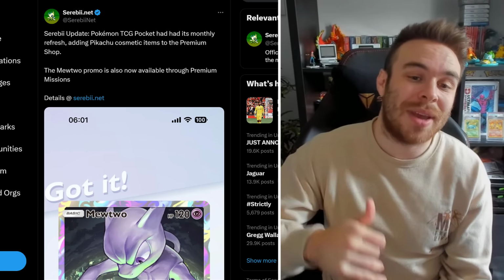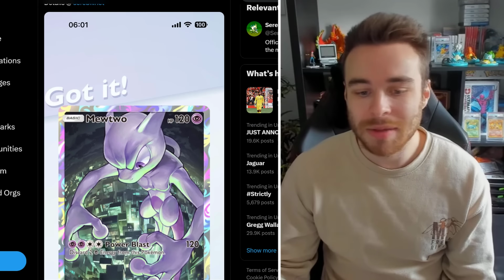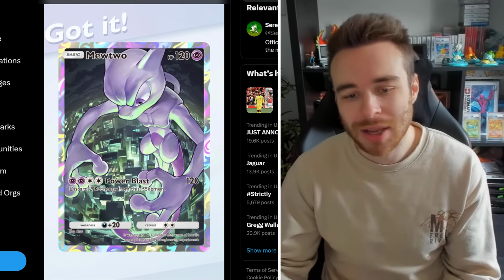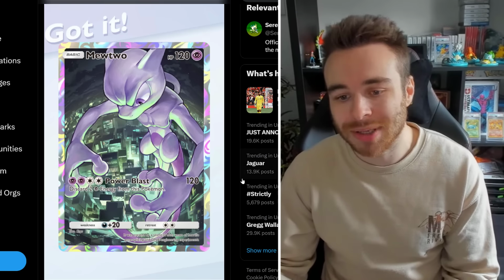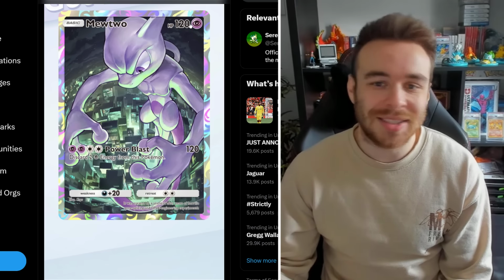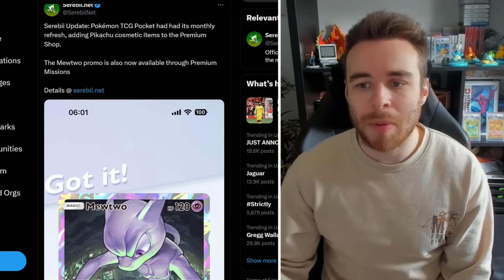And then as well as that, you get the Mewtwo promo as well. It's also now available through premium missions. The mission is literally just to log in, and then you get this. A lot of people have been wondering how to get this card. You basically buy the Premium Pass, you log in, you get it. It's not Mewtwo EX, so it's not as good as the other one, but it's still a decent card. Especially works really well in Mewtwo decks anyway, because it's a nice tanky Pokemon, and obviously it can do a lot of damage as well. So either way, that's the Pokemon Pocket update.